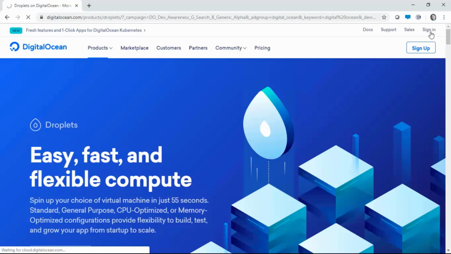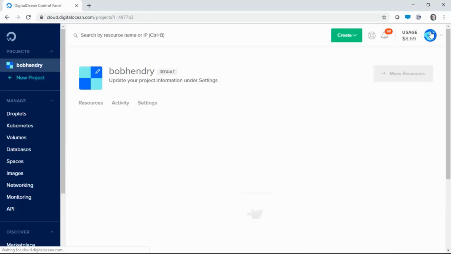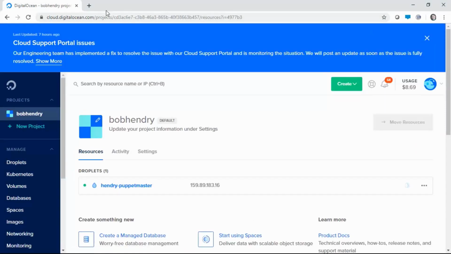It allows us to spin up virtual servers, mostly Linux boxes, of all different sorts of capabilities. It's very similar to Amazon Web Services EC2, but it's not as full-featured as AWS. Amazon Web Services is more of a platform as a service, whereas DigitalOcean is infrastructure as a service.